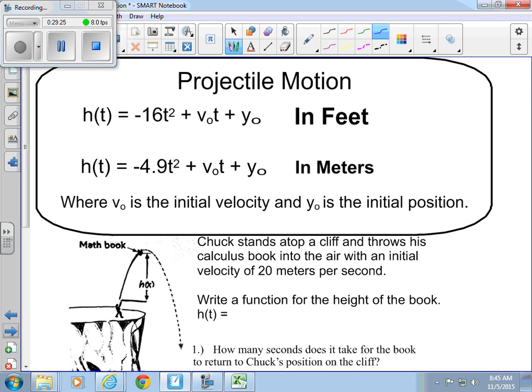The reason you need that is, what if we're not on the Earth? These two numbers, those of you who've had physics or maybe even physical science might know, come from the gravity constant. The gravity constant on Earth is negative 32 feet per second squared. It's the acceleration due to gravity. And so this is always half of that. You'll actually learn why it's half of that as we work through these problems, because of the calculus behind why that makes acceleration 32. You can probably see it already with a derivative.